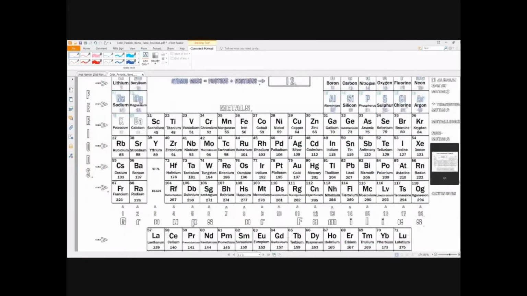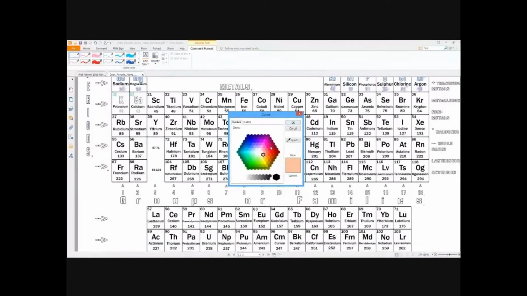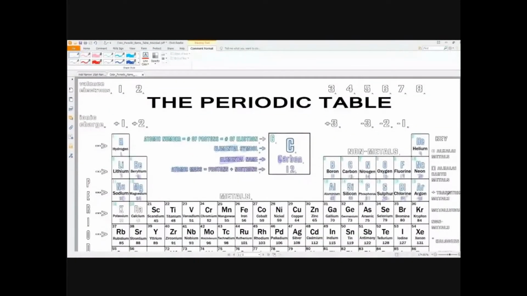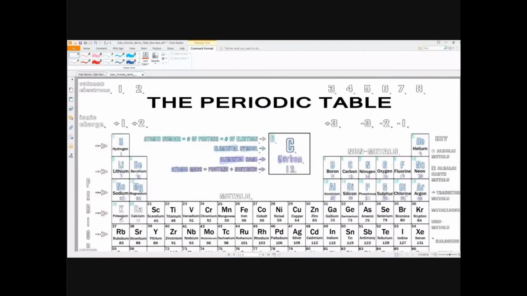So the groups or the families, those are the ones that go up and down. We don't want a red color, so let's go with just a red. It's perfectly fine. All right. So, and then we also want one further. I don't want red. I want the tan. Where's my tan? Do I want the tan? Maybe I don't. All right. Maybe it is red. Oh, it is red. Okay.